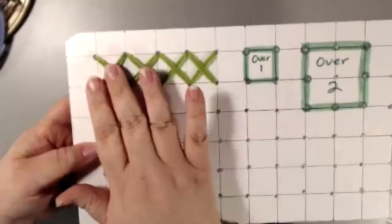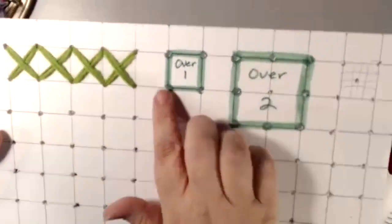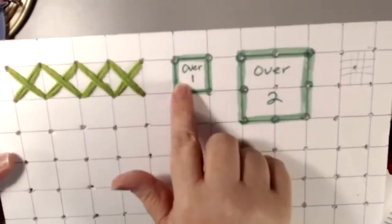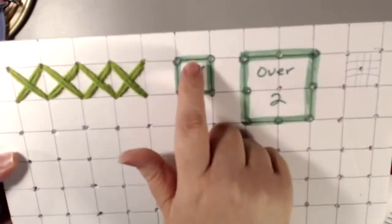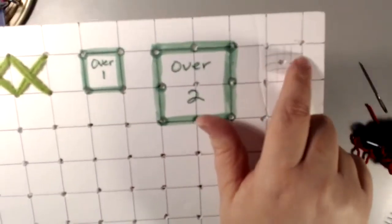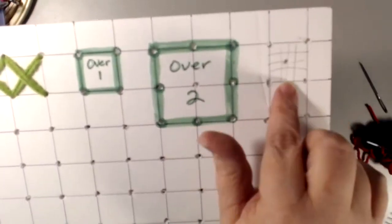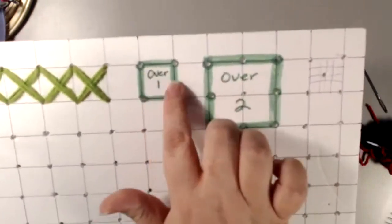So we were talking about before, cross stitch is just a matter of doing X's. And you've heard me talk about over one. This is over one. So you have like the four corners of like the four holes like we saw in the Aida fabric. And with Aida fabric, you actually have it where it's got like multiple layers going this way, multiple layers going this way, and then you have your holes going around it. So that's why you usually do over one.